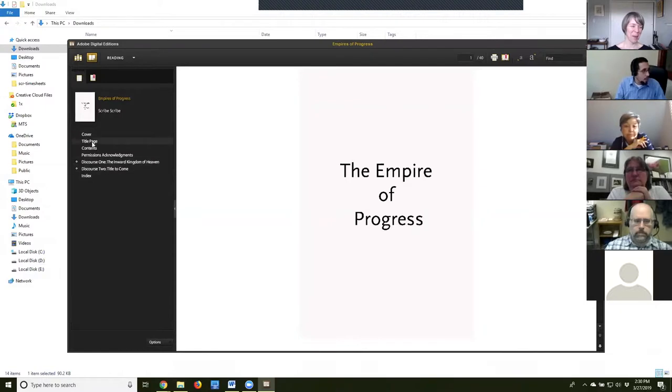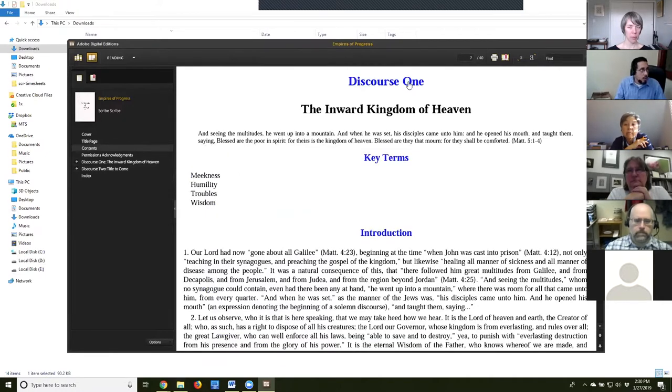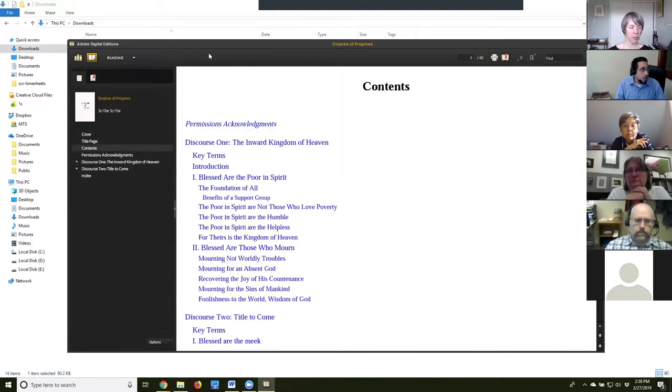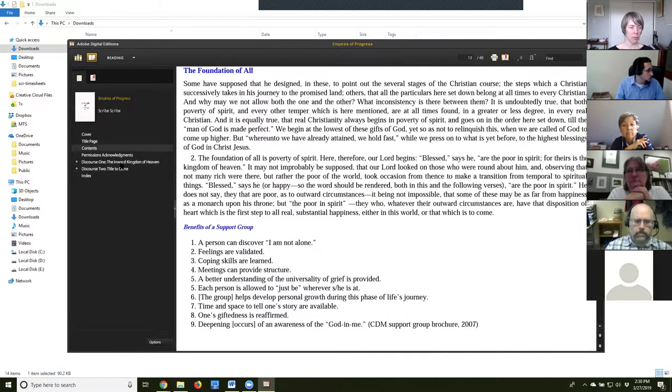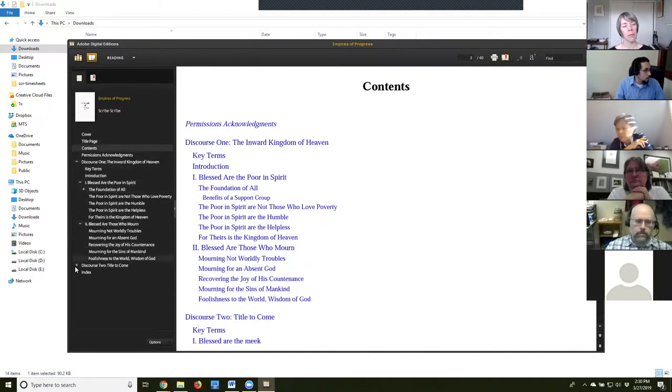You have the navigation here on the left, and that was also created by the hub. And you'll have this internal linking so that you can easily navigate through the book, right? Benefits of a support group and so on and so forth. And the navigation is also available here. And now you can also open up this EPUB, just unzip it using a tool like 7-Zip, and you can actually make changes directly to the XHTML files that are in there. But again, that's something going way into the deep end, so we're not going to do that here.